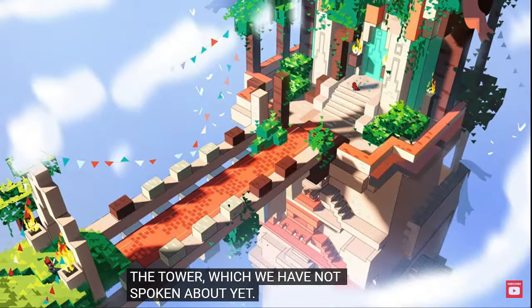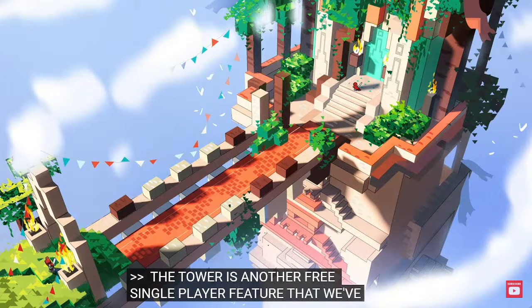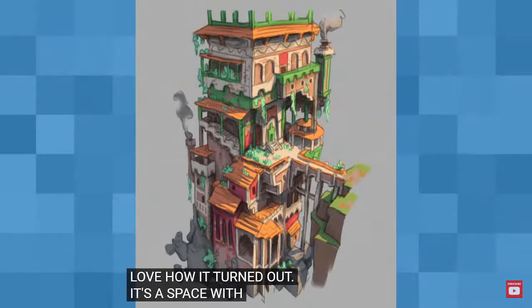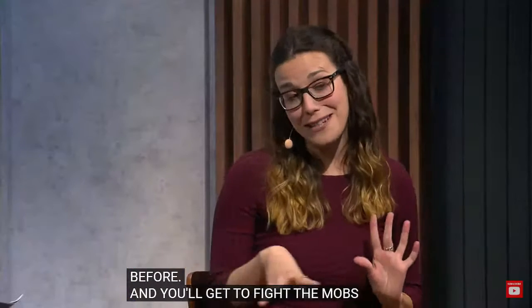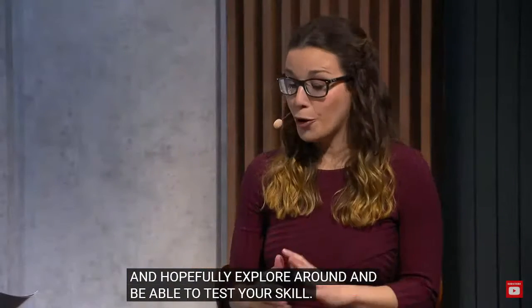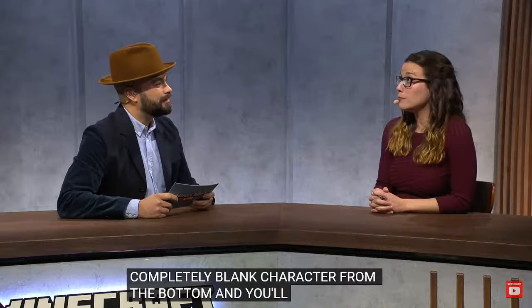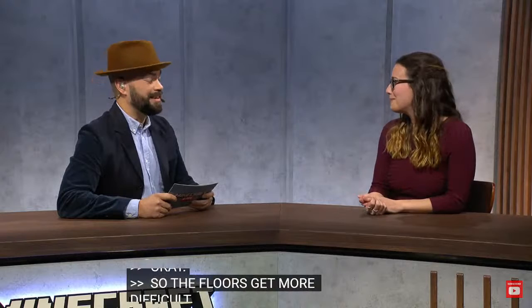The tower is another free single-player feature that we've added to camp. So you'll be able to see this gigantic tower in the camp. I love how it turned out. And it is a space with 30 different floors, each floor harder than the one before. And you'll get to fight arena mobs. You'll get to fight bosses. You'll get to meet some new tower inhabitants. And yeah, hopefully explore around and be able to test your skill. So you will start with a completely blank character from the bottom, and you'll be able to find new gear as you progress. Okay. So yeah, the floors get more difficult, your character gets stronger, and you can test your skill. That sounds really fun.